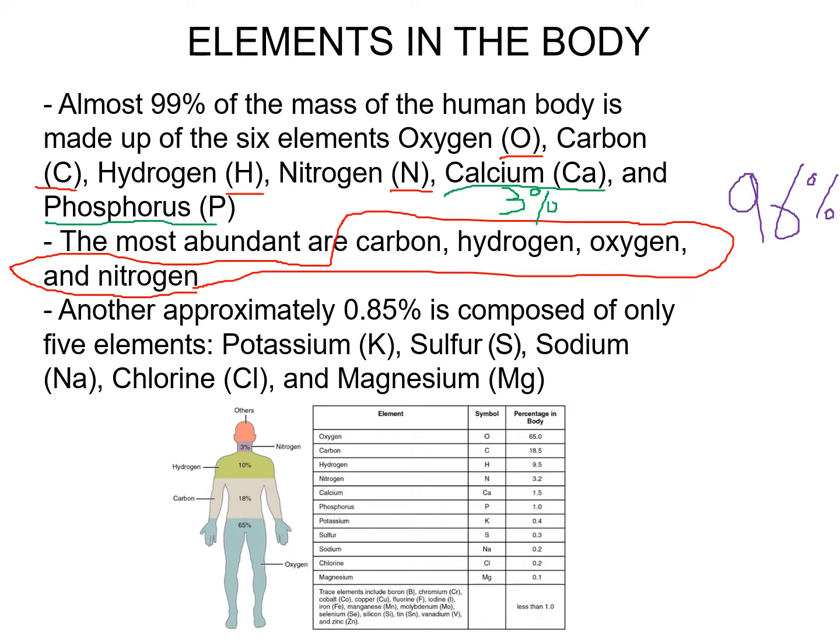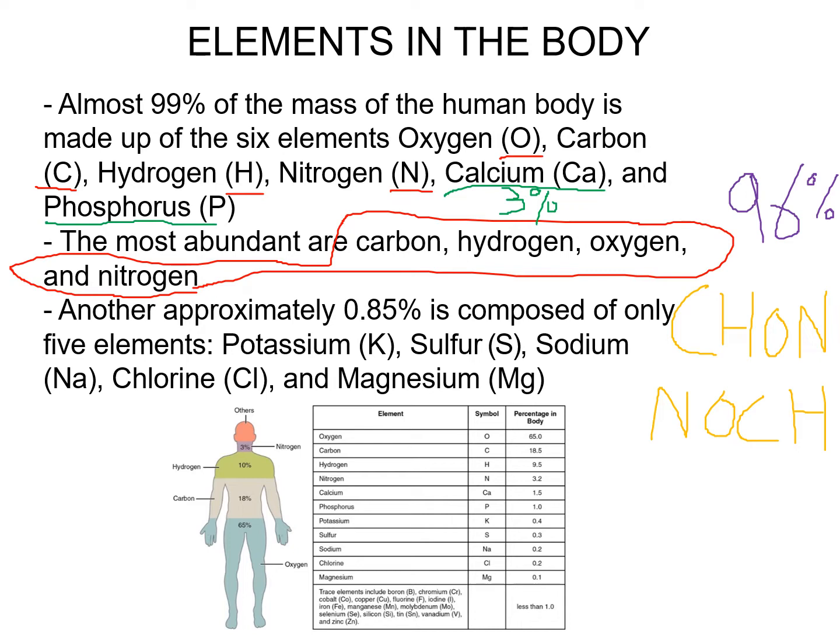That's the 96%. And the way I always remember this in school was if you move the letters around, they can spell something to help you memorize the 4 big ones. I always remember CHON, so C for carbon, H for hydrogen, etc. Or if you want to move them around some more, you can spell notch without the T. And that just shows you that these 4 elements make up 96% of your body.